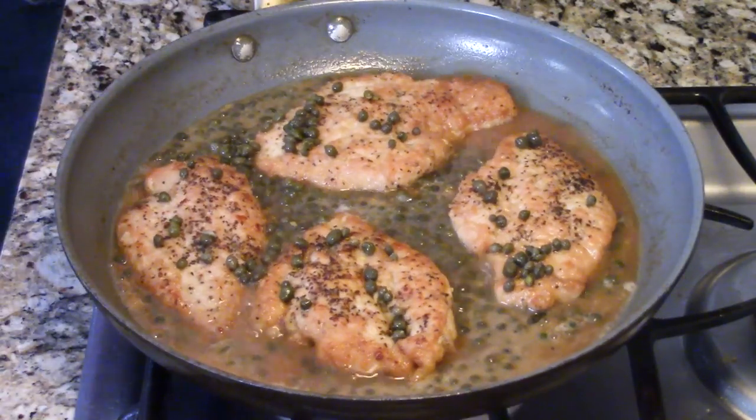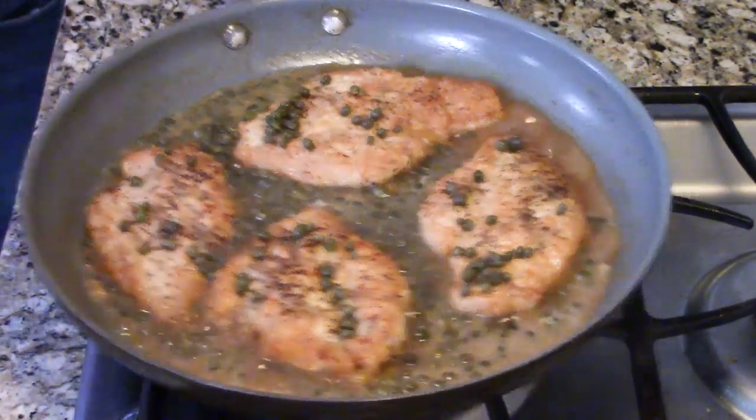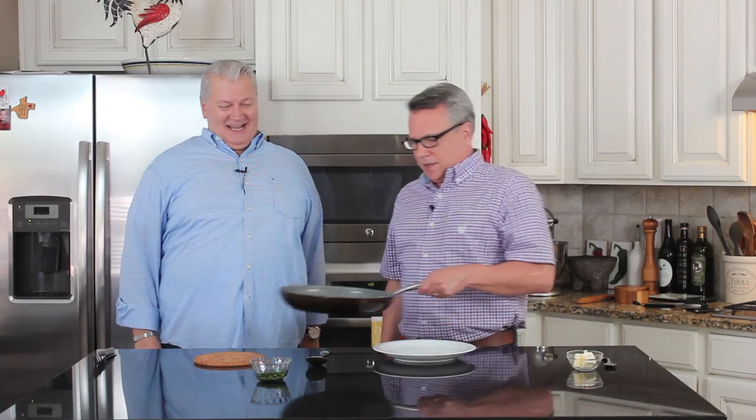I feel like it's missing something, though. Something else. Yeah, there is. That adds a little bit of indulgence to it. Of course, you're right. It's butter. It gives it the silky, incredible flavor.